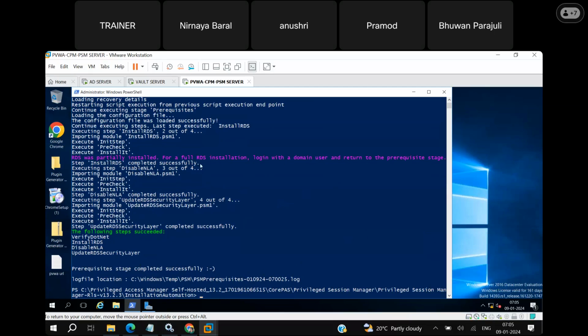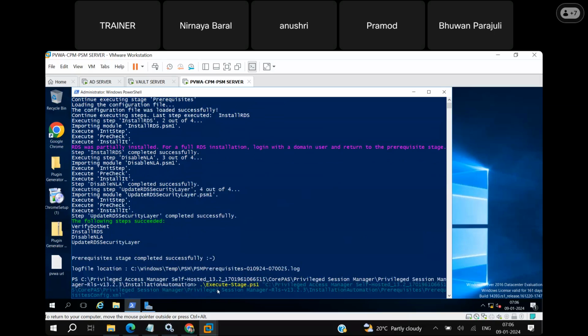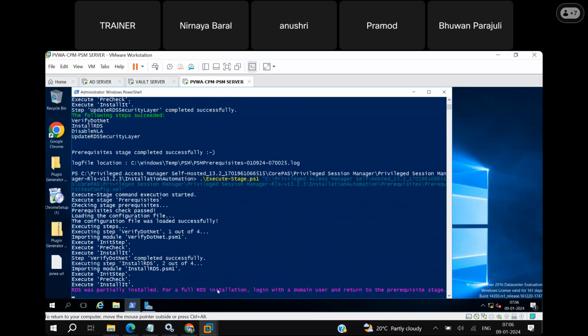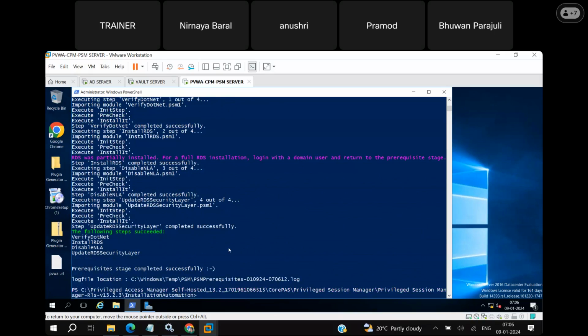As I said, RDS Connection Broker, RDS Web Access, and RDS Session Host roles will get installed, but during the installation I haven't seen that. So let me rerun the script one more time. Okay, fine. Prerequisite stage completed successfully.